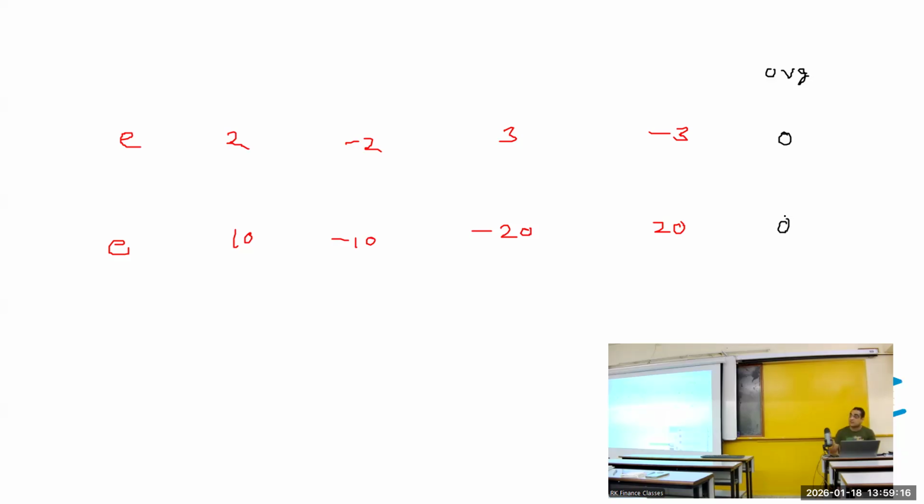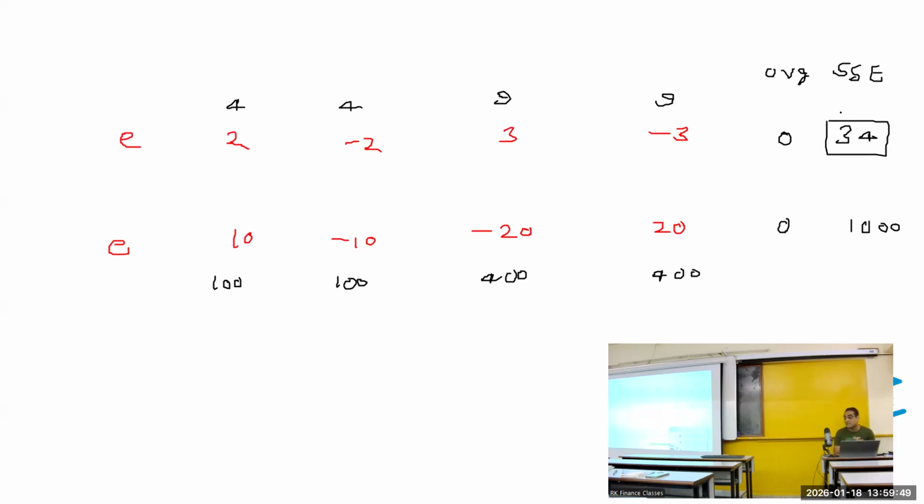How did you get to know that her model is bad and my model is good? Okay, so that's the reason you should do this square of the errors ka sum. So let's do the 2 ka square, that becomes 4, 4, 9 and 9. 4 plus 4 16, 9 25, 9 34. And let's do the Vidhi wala thing: 10 ka square 100, minus 10 ka square 100. This is 400 and this is 400, so it adds up to 200, 600, 1000. यहाँ पे clear है कि my sum of square of error is lower, hence my errors are lesser, and hence my model is better.